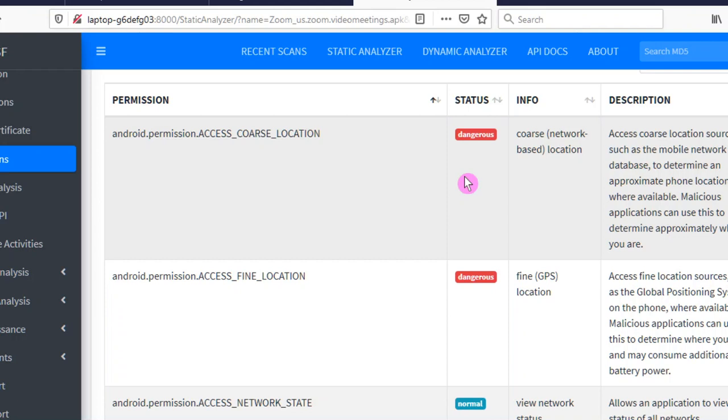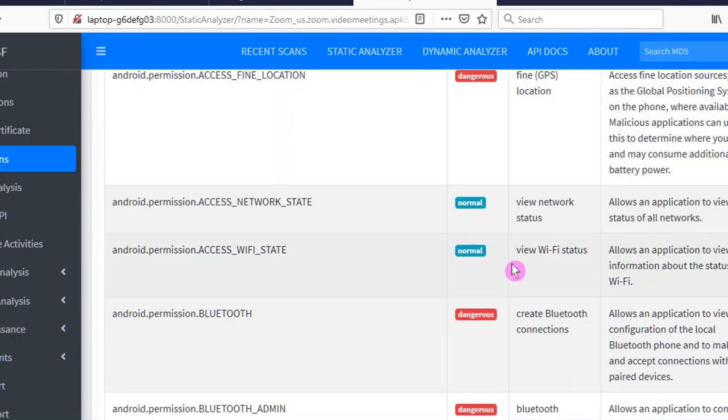The reason why I'm showing you this penetration testing video on mobile apps is for you to see what the apps you're using have on them. So it's very important for you to see these things. So it's not a joke.